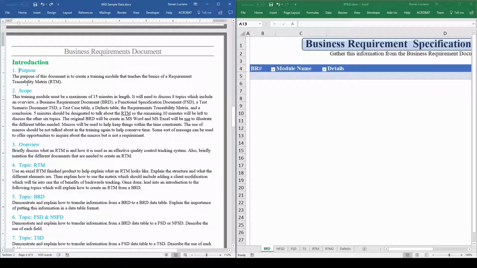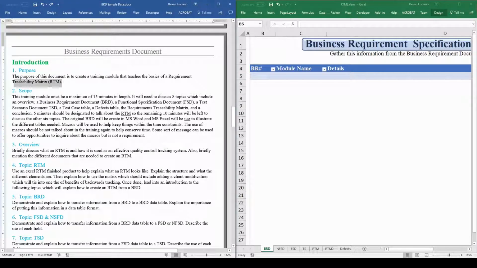So that being said, as we said previously, the document is broken into a data table. So we take a written document and reinterpret it into a format that a computer can understand, and you can put IDs to it and make it traceable so you can go backwards and forwards easily. So what we'll do is take each one of these headers, and those are going to end up becoming our module names. The numbers, in this case, we are going to correlate right over and put the numbers in. But if they weren't numbered, you would go ahead and do that.